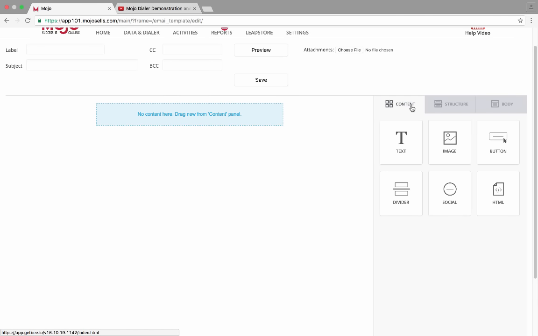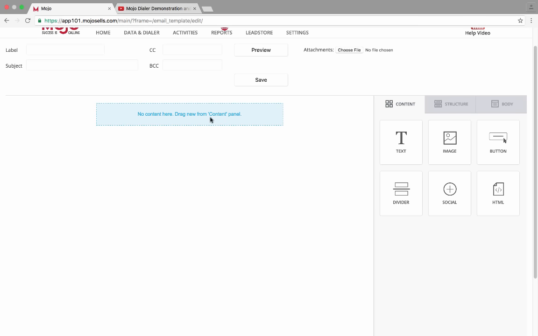The content is what the user sees when they see the email. It's whatever information you're going to bring in, and this will make sense here now. You can create a text content piece, an image, a button, a divider, so a horizontal line, social buttons, and then if you're a real geek like me, you can program HTML in, and it will render correctly. Now that I've covered that, you're probably more confused than ever, and we're going to fix that, because I'm going to show you by creating an email how everything flows together, and then you can kind of hop into Mojo on your own with that coffee, tea, or water, whatever, and play around with it.